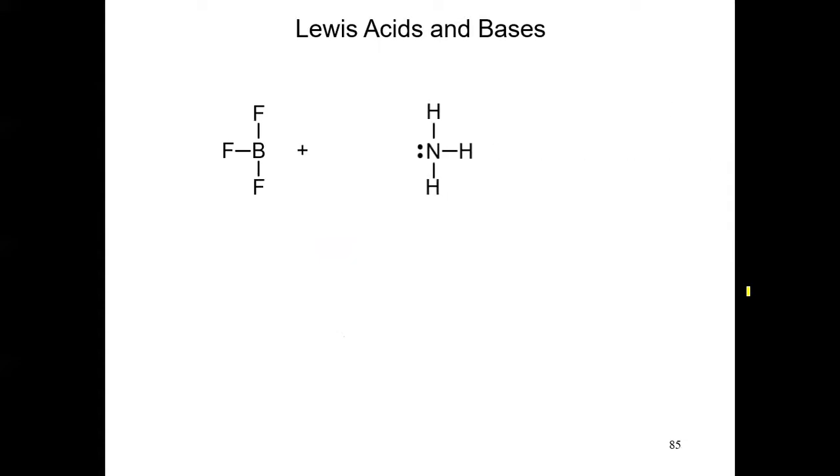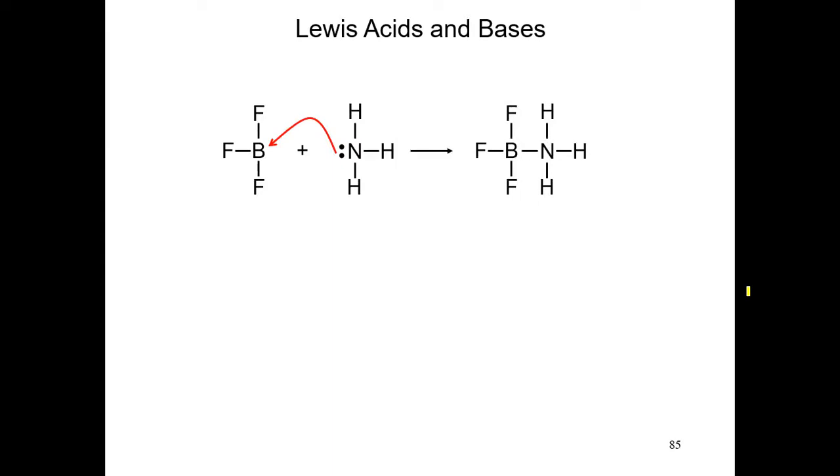Okay, so let's say I react that with ammonia again. Remember, the deal here is that the ammonia as a Lewis base will donate a pair of electrons to the boron, which is depleted because it only has 2, 4, 6 electrons around it. And you end up forming something that looks like this. So in this case, the boron trifluoride reacts with ammonia, which would be the base, to form a substance that is sometimes called an adduct.